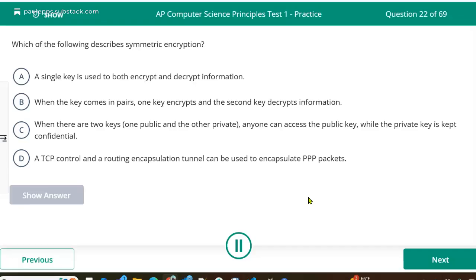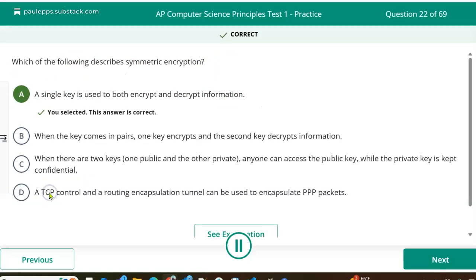So in that case, symmetric encryption just means that you use the same key to encrypt and decrypt information. That is not always the case. Sometimes you have one key for encryption and another key for decryption, but symmetric encryption is what the name suggests, which is a single key is used to encrypt and decrypt.